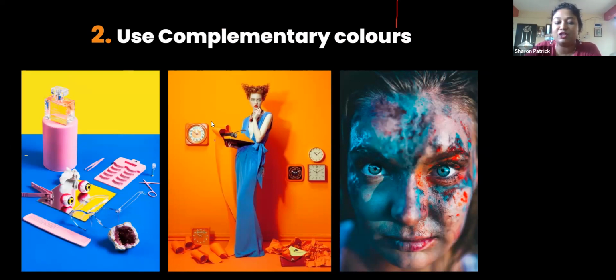You can use these colors to make very energizing images. They're very eye-catchy images when you use complementary colors. They complement each other, these colors. That is why the image looks brighter, more energetic, more appealing to the eyes. Especially in the world today, a lot of commercial photographers tend to use complementary colors in their photography. Fashion as well, not just fashion, even product photography. This is a very good example of how to make your image pop, having a very pop culture image.